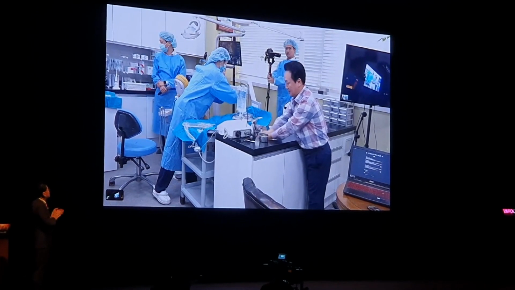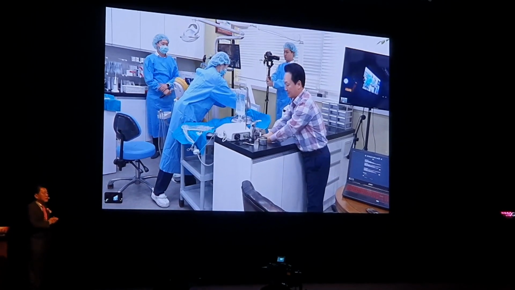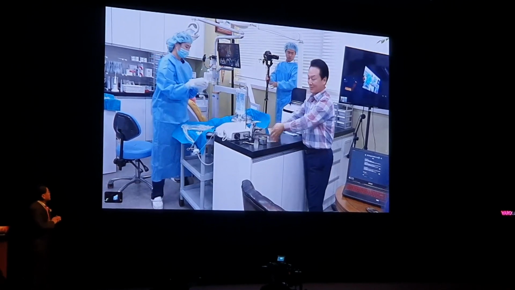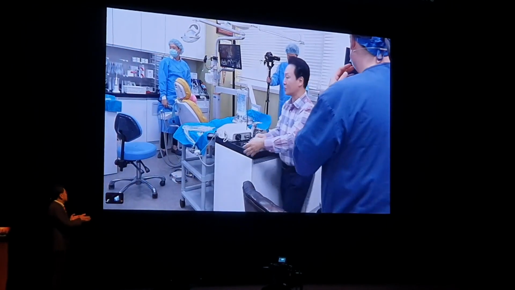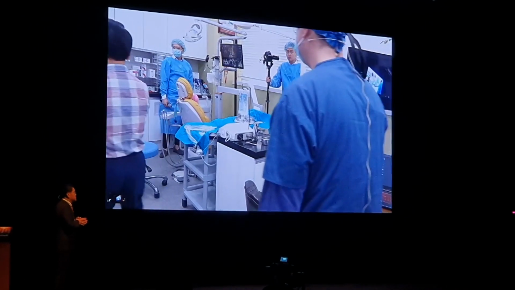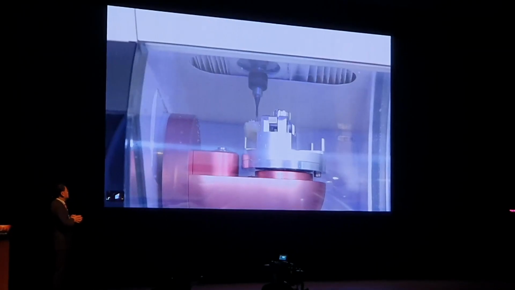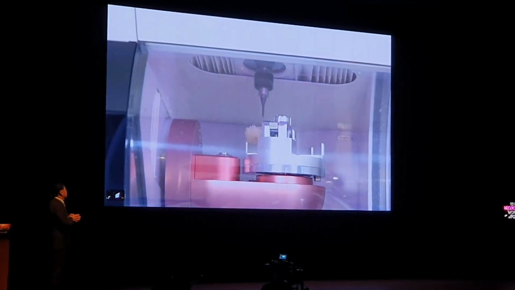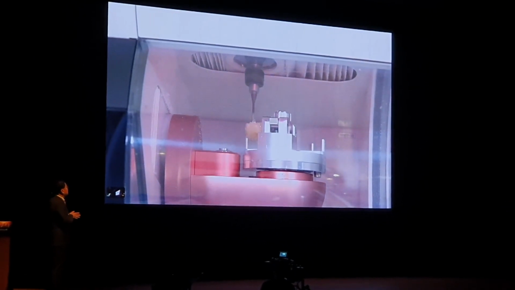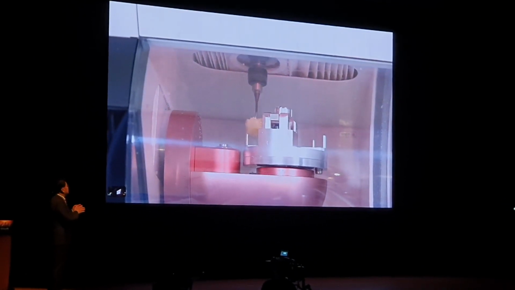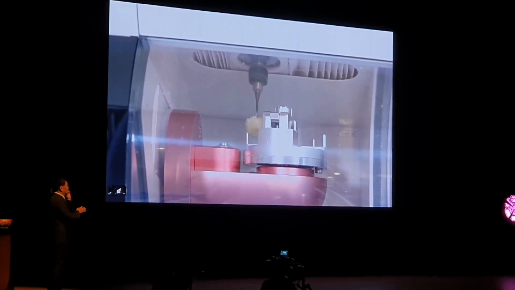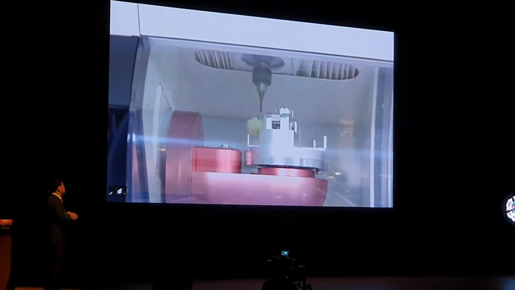While they prepare for the surgery, for a VARO guide user, milling will take approximately 8 to 10 minutes. So now the milling tool is removing the upper part of the pre-guide and creating a hole for the implant placement.